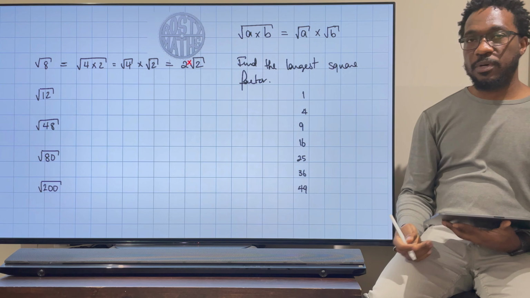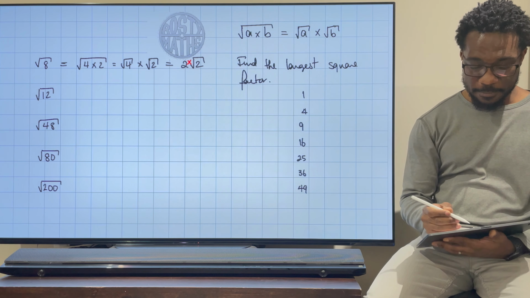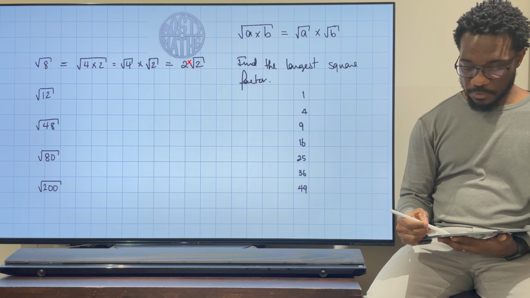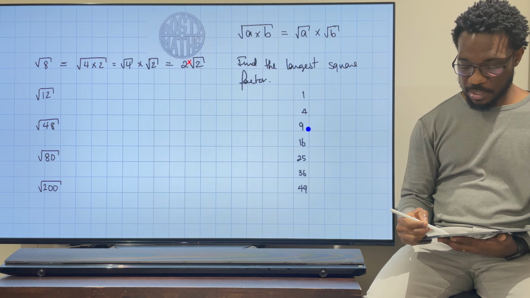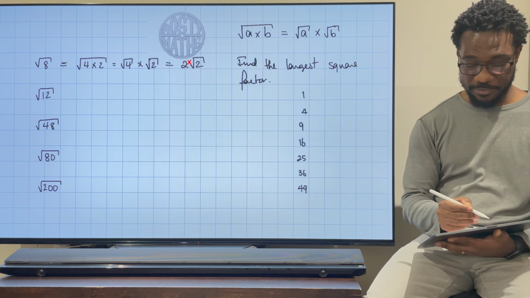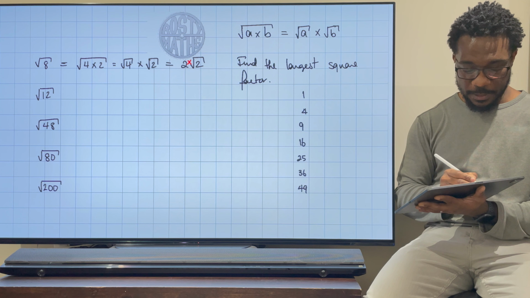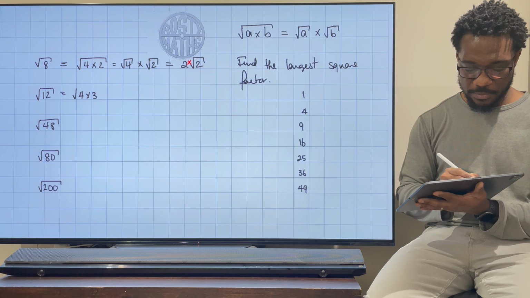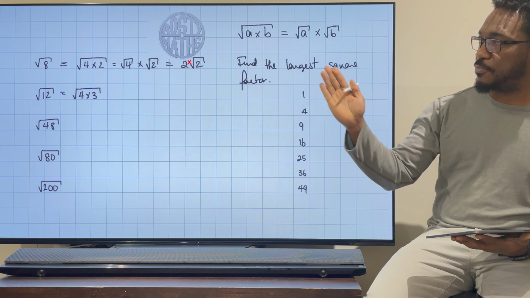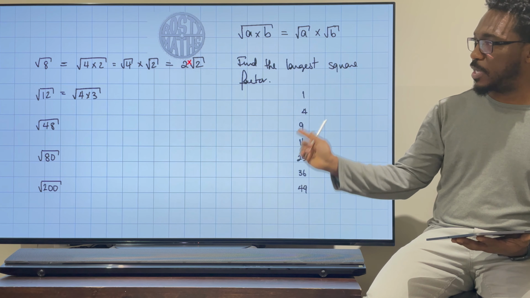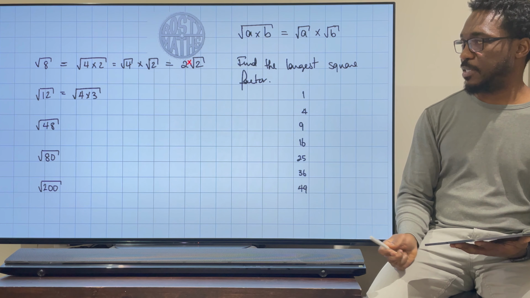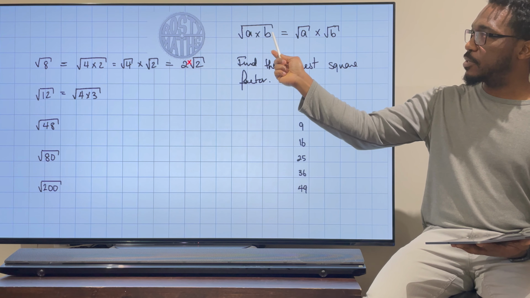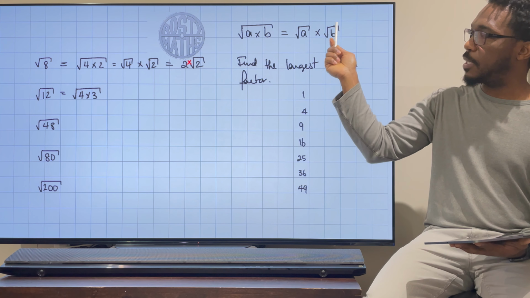All right, let's go on to 12 then. So again, find the largest square factor of 12. So going down, 4 has to be the largest one because 9 is not a factor of 12. So here we go. I'm going to split it, and if you haven't guessed it, 4 times 3. That's because 4 is my largest square factor in 12, and 3 is also a factor of 12. 4 times 3 is 12. So now it looks like this, and now that it looks like this, I can split it up.